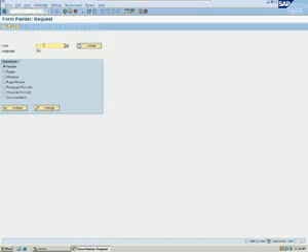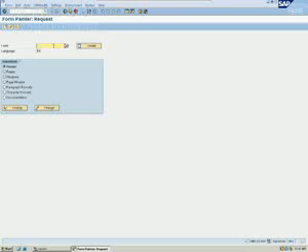Now if we want to create our own form or a script, we have to come to the transaction SE71. Here you can see.